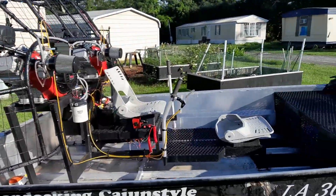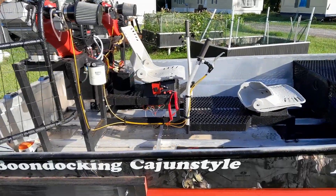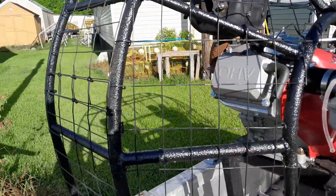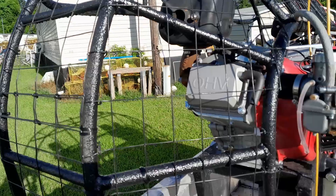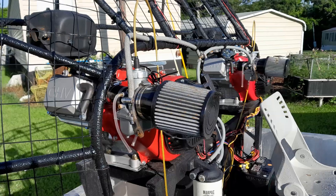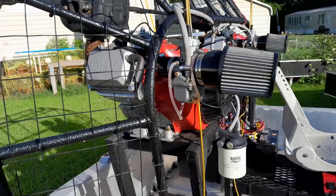We got the little mini pretty much all put back together. I got to get into that seat and re-strap those wires and stuff. On the cage, like I said, decided to go with the bed liner because everything else wasn't holding — and it looks like it's holding pretty good. The intake filter that I got was actually too small, so I went back with them all the months.